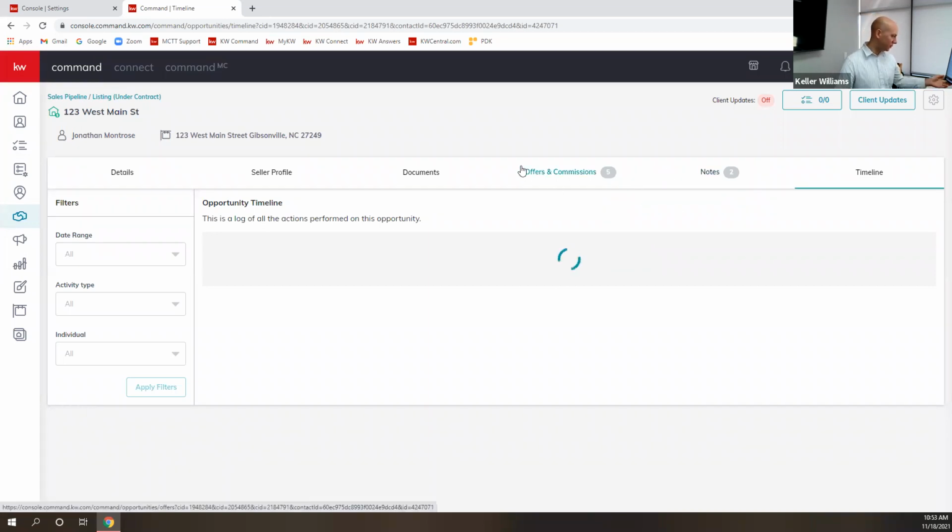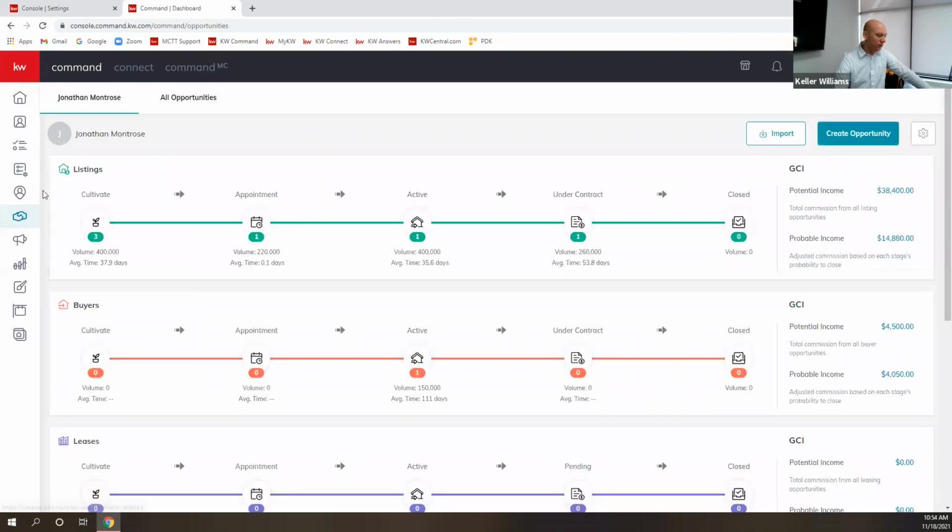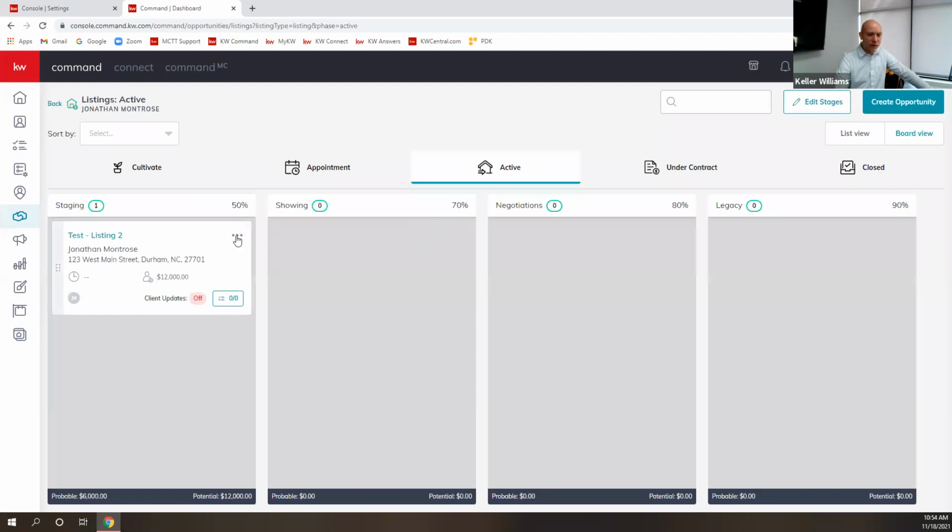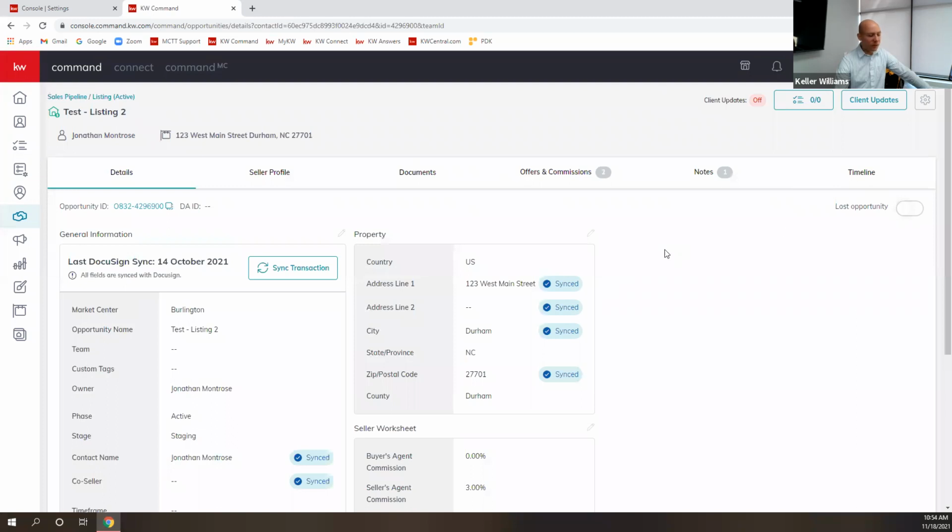Let's take a look here. What else do we need to know? Close, lost, and archive. We talked about that a little bit in opportunities. Remember, once you've accepted an offer and you submit it to the market center and they're processing your commission request and everything, you're moving it over to this close thing once everything's said and done. Don't archive it here. Don't list it as lost, because it's not an archived opportunity. It's not a lost opportunity. It's a closed opportunity. Put it where it goes.